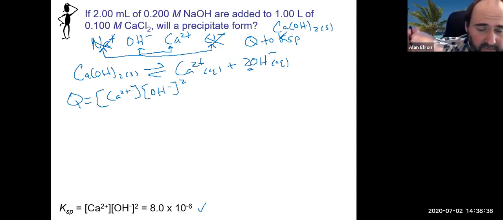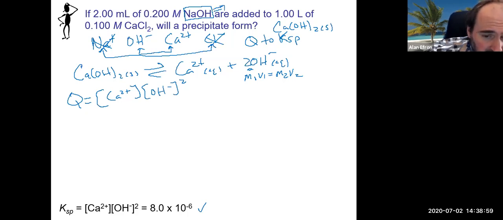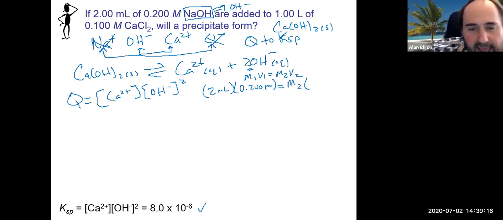Technically we're taking both and dumping them into a beaker. So that's like a dilution, right? Which means we could use M1V1 equals M2V2 and figure out our concentration of those ions in that solution. We'll start with the sodium hydroxide. The sodium hydroxide really is our only source of hydroxide. So if we do M1V1, we could do 2 milliliters times our 0.2 molar equals our M2. And just to make the numbers easier, I'm going to convert everything into milliliters so that everybody's in the same units.